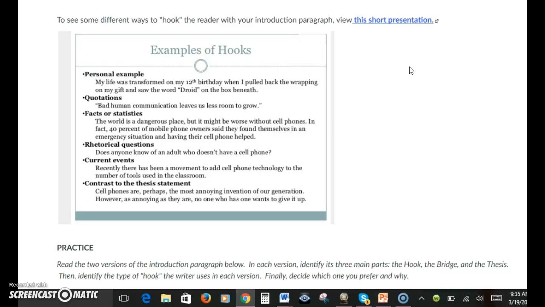So read these, please, and you'll see that there are many interesting ways to start out an introduction. I remember a few weeks ago when you said in one of your discussions, starting an essay for some of you is the hardest part. So this will give you some ideas about how to do that.